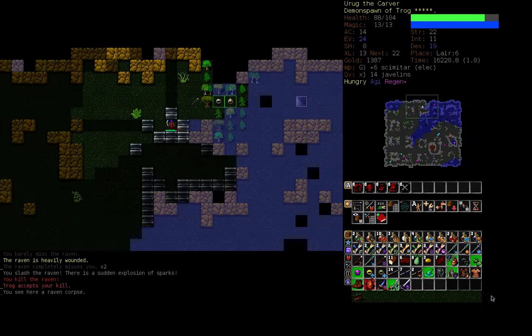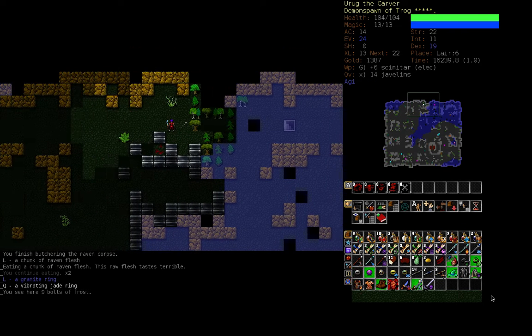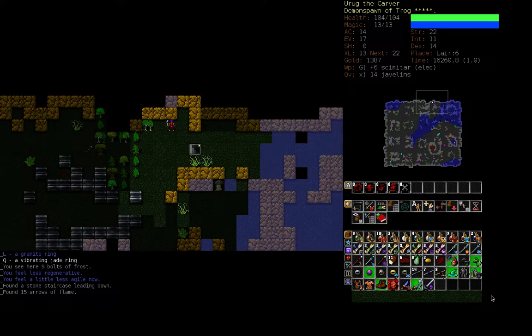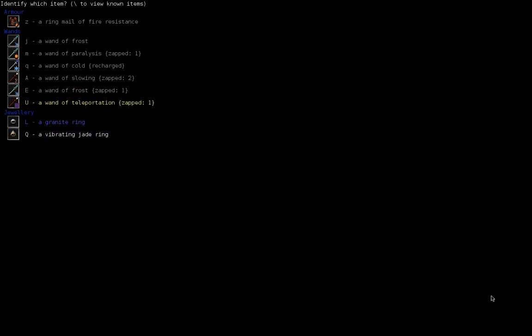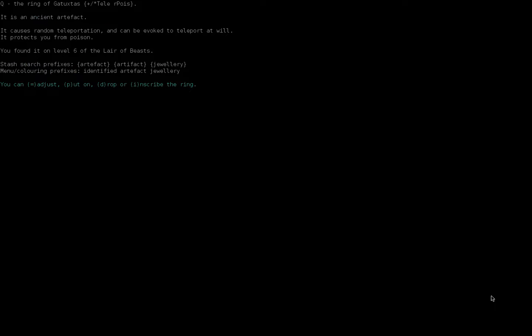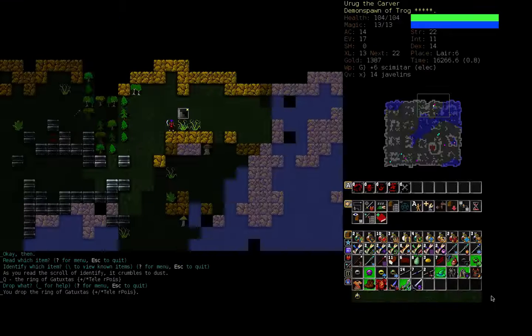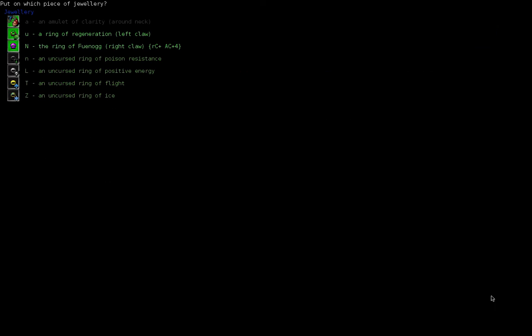Alright, there's some nice rings. I like that. Apparently that raven was hoarding shinies. Yeah, I don't have uncurses, so... random teleportation, that's... No, thank you. Positive energy. Yeah, whatever.